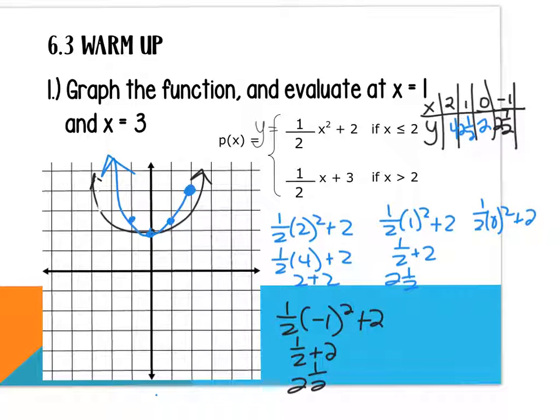With me so far? Erase this original line. Okay, then the second part of this piecewise function is y equals 1/2 x plus 3. What kind of line is that? What kind of graph is that? It's a line, right? So I can start by going up to 3 and going up 1 and over 2, up 1 over 2. Draw my line. And then only keep what's to the right of it.